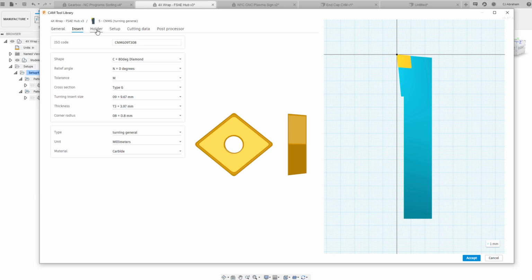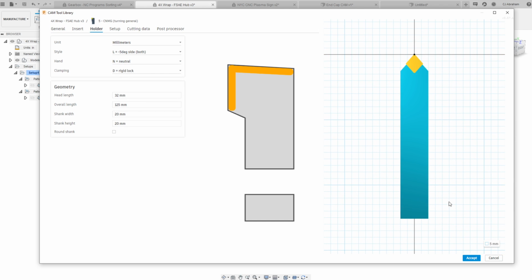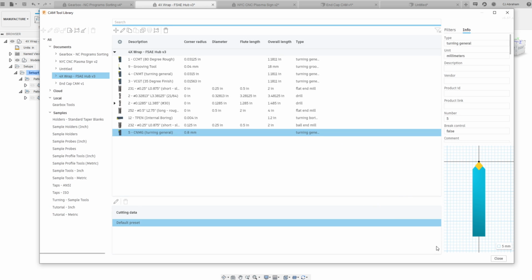Okay, so CNMG. I'll leave the sizes the way they are. Make it neutral. And this is just so I can demonstrate that to turn a tool to 45 degrees, you have to know why it's being turned to 45 degrees, whether that's for the tool setup, for offsets, or if it's in the operation. But you would select a tool like this.